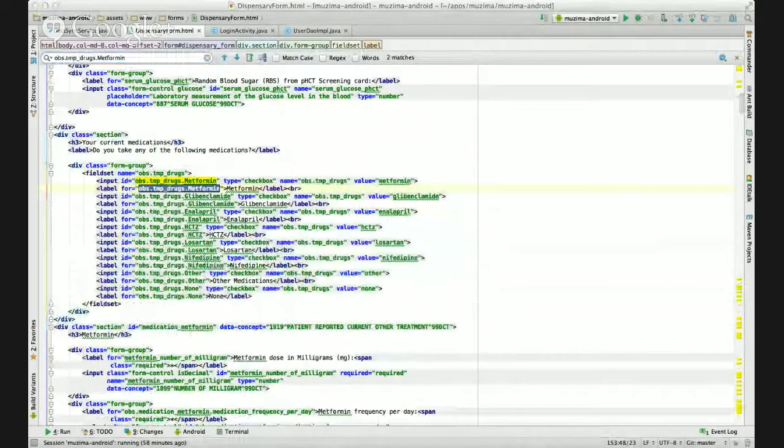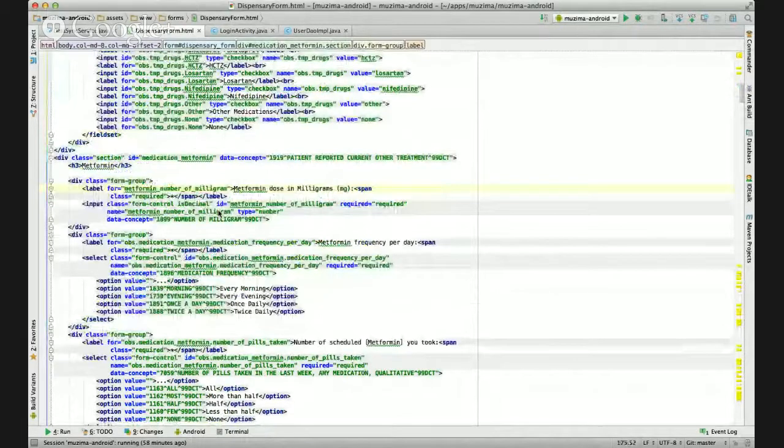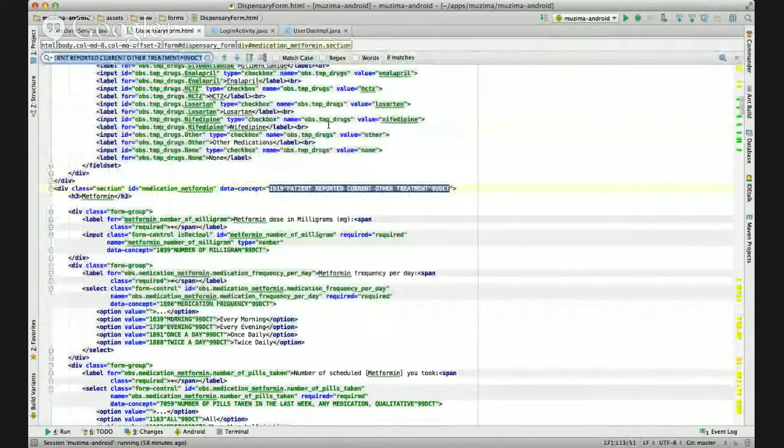Okay, so let me understand this, Prasanna. You are saying that if somebody were to make a selection on the current medications, and save that form as a draft and later finish up with it, when they get back to the form, they can't see what they had initially selected.